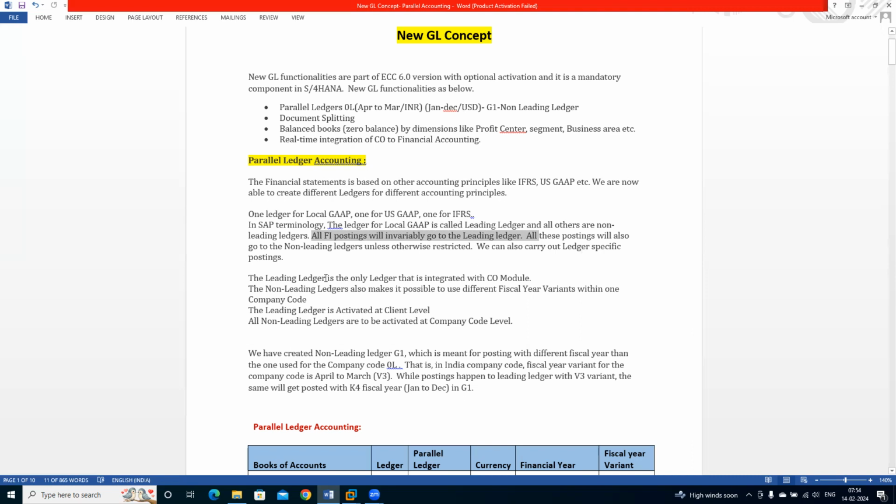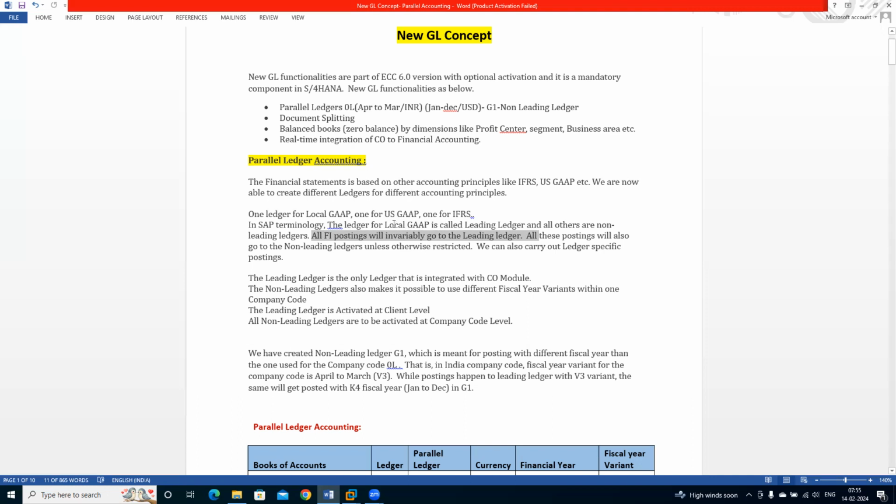We can also post a ledger specific entry. Now I want to do some adjustment only for my India reporting. Based on my India requirement, I want to post some entries. This is not required for IFRS or US GAAP. So I can also post ledger specific entries. These are adjustment entries that every accountant or a senior controller will do at the year end. The difference between the US GAAP and the local GAAP, those entries they will pass for a specific ledger only.